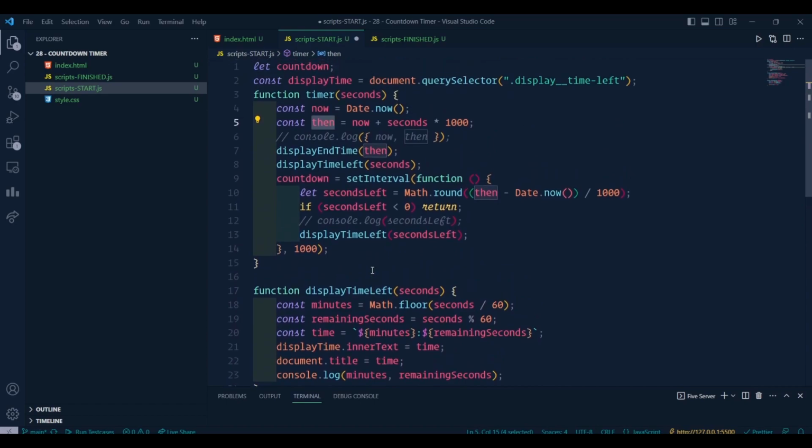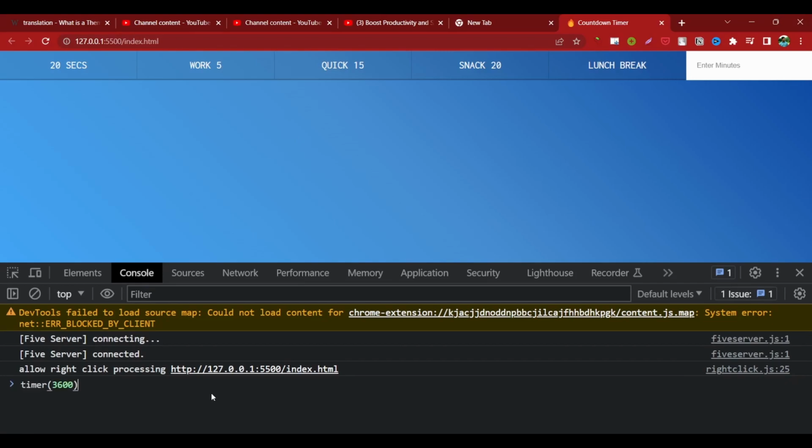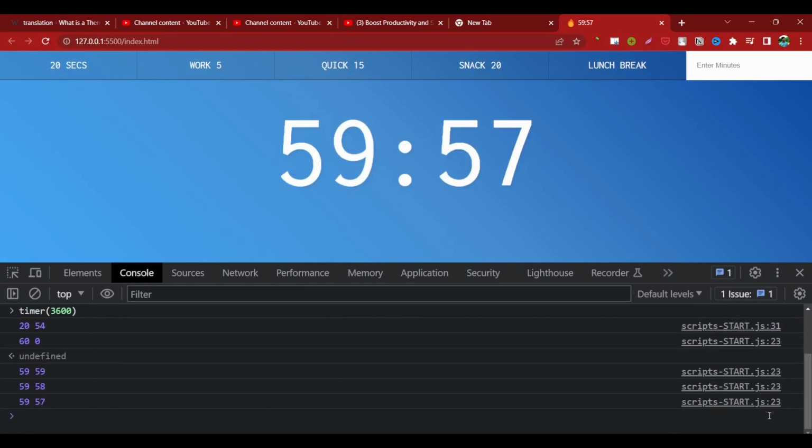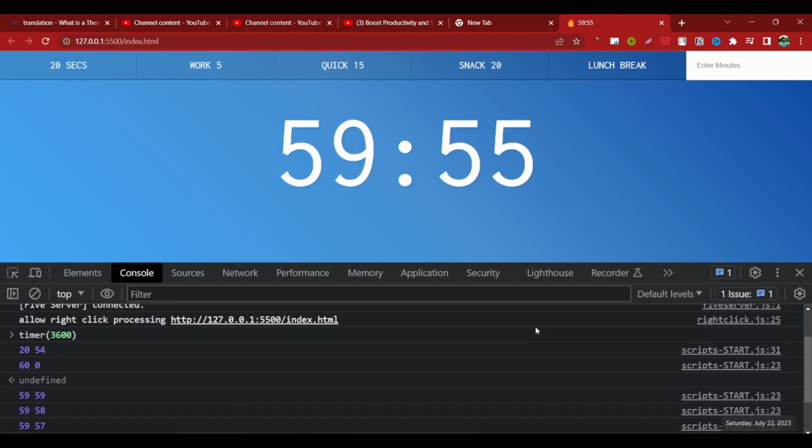Timestamp, I have not saved it, so let's do it again. So 2054, this is basically 7:54, that means this is 1954, and we have added 3600 seconds, that means 1 hour. So it will stop after 1 hour, right? So everything is fine up to now.